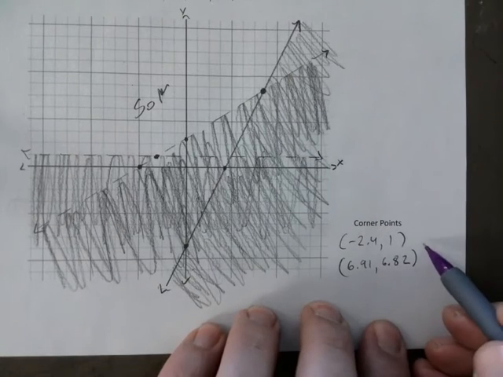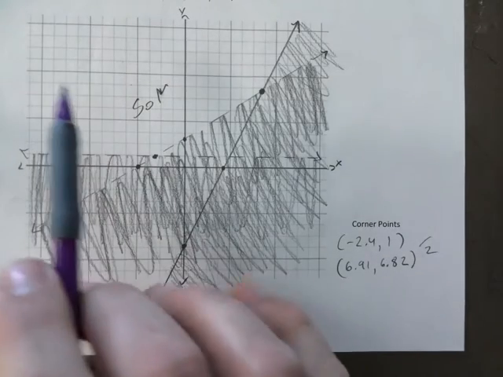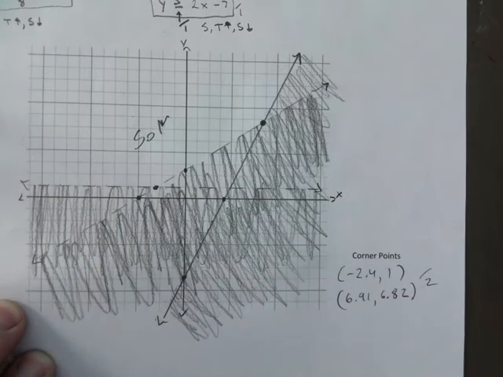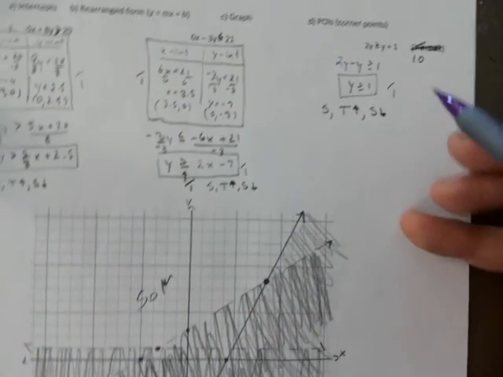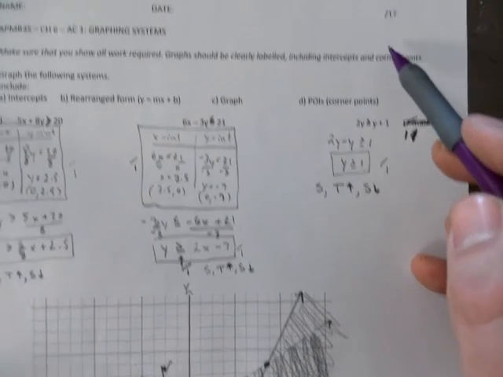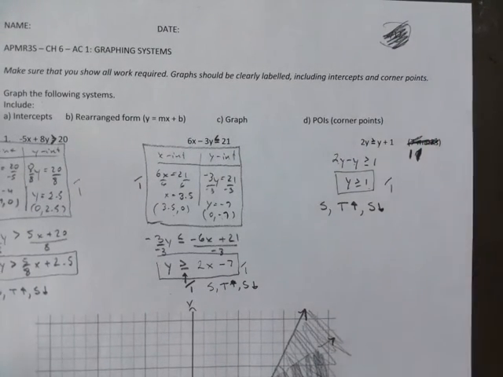So 1 mark for each, right? Total of 2. 2, 3, 5, 6, 7, 8, 9, 10, 11. So the whole thing is out of 11. I put 10 down, but I'm going to make this out of 11. So don't worry about the 17 at the top because that would have included the backside. Just make the whole thing out of 11.